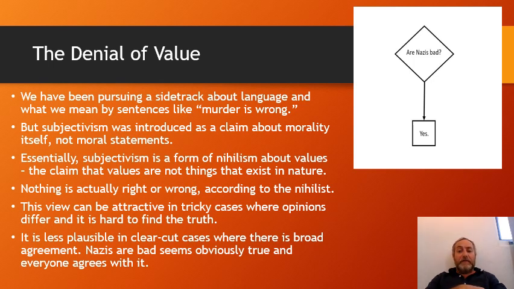What made that view attractive is, again, the world is rife with moral disagreement, right? There's not a lot of disagreement about whether rhinoceroses have horns, but there's so much disagreement about homosexuality, right? About various moral issues. So that's what made it attractive, right? It could explain all that disagreement, because there's nothing actually in the world that can ground our judgment.